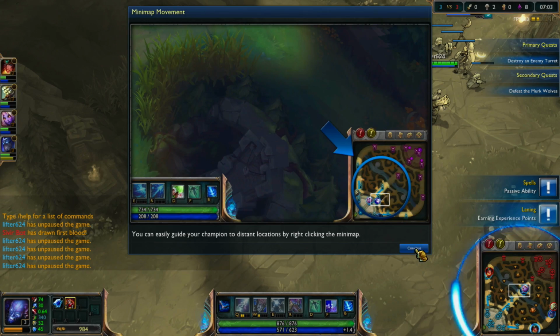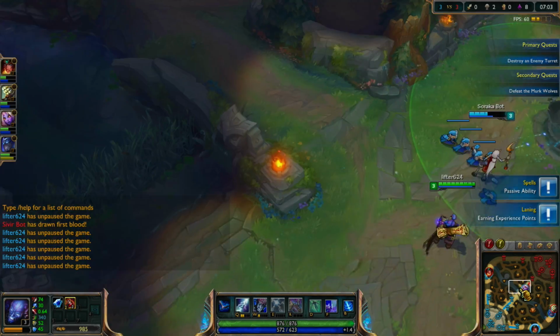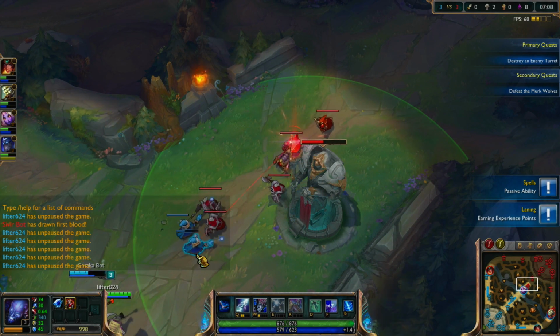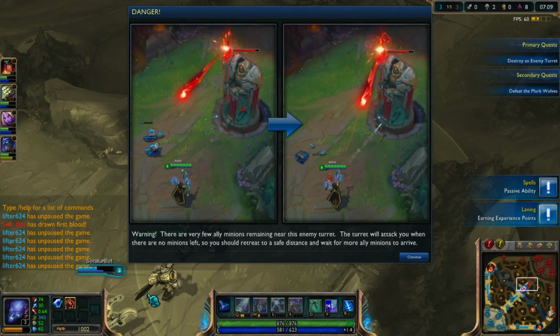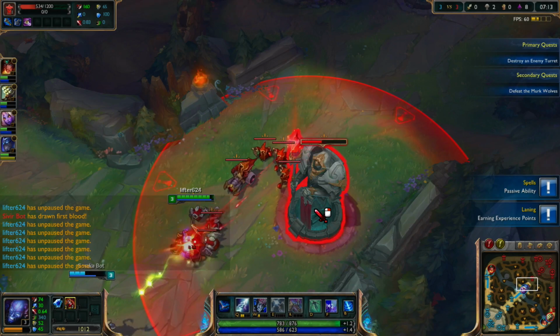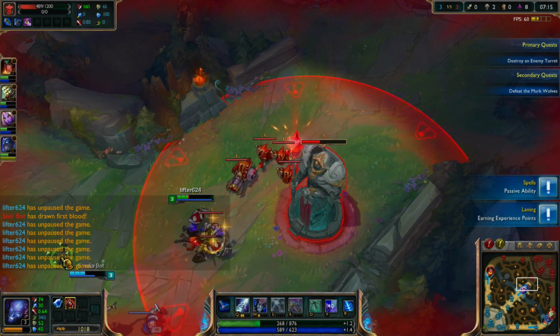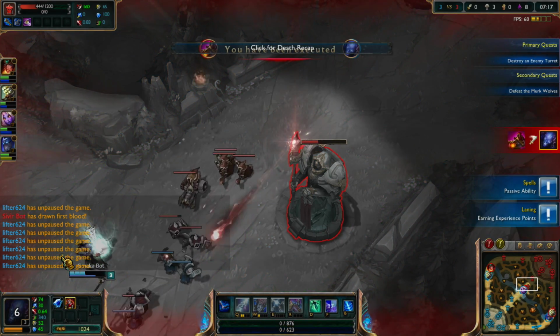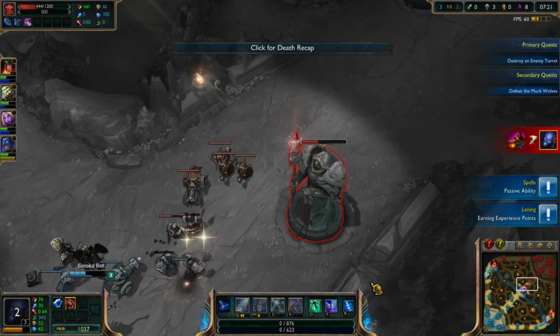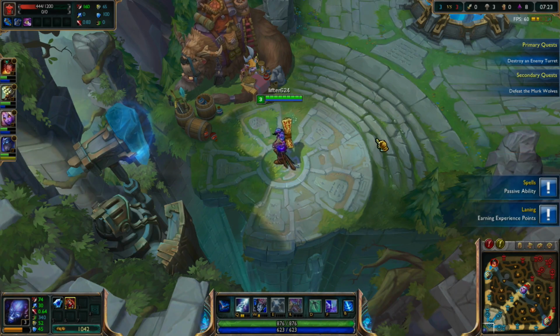Right click the minimap to travel. Okay, I know that. Watch out! I know this tip's a little annoying, but it's okay. Oh shoot! Executed. Oh my goodness! Again, I didn't watch the health. All right, let's try this again.